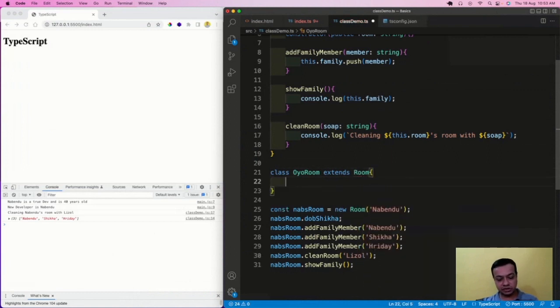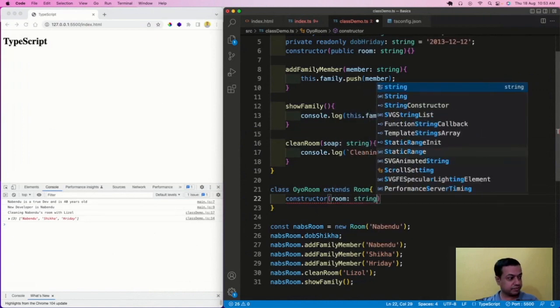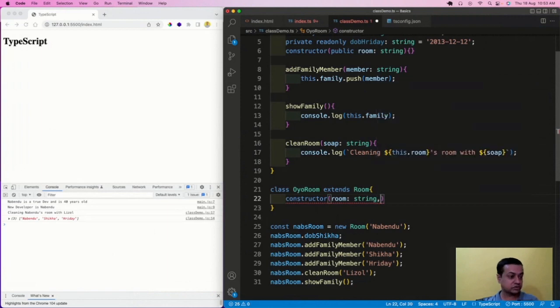When it extends from room, then in the constructor I need to have this room as string, comma, I can have something new also added. So that is the purpose of the new class. The base class or parent class, when it is extended, I have to use its property also, and I can add something new also.